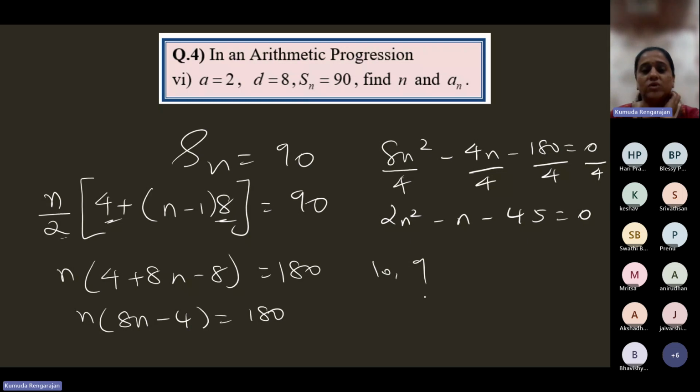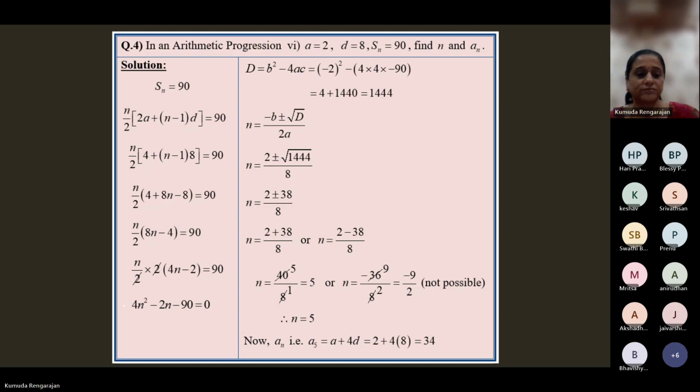All right, children. Sn is equal to 90. In the formula, we have A, N, and D. But we know the value of A, we know the value of D, so you can easily find the value of N. Of the 3 unknowns, you know 2 of them, so you can find the third one. On substituting and working, you get a quadratic equation in N. Split the middle term and find the 2 values for N.